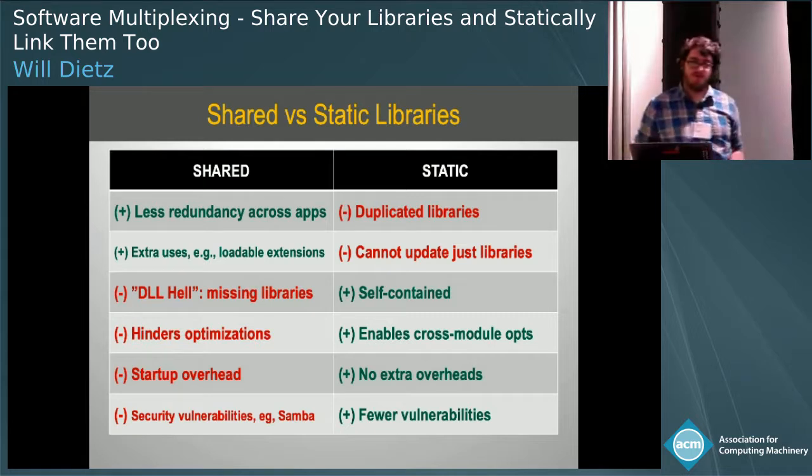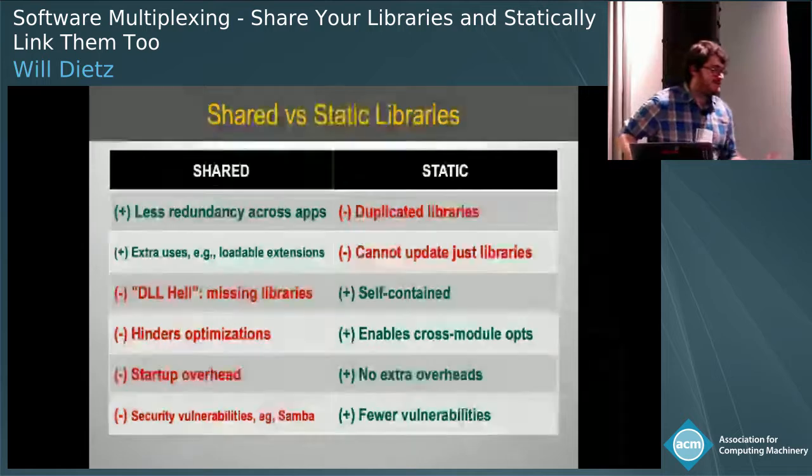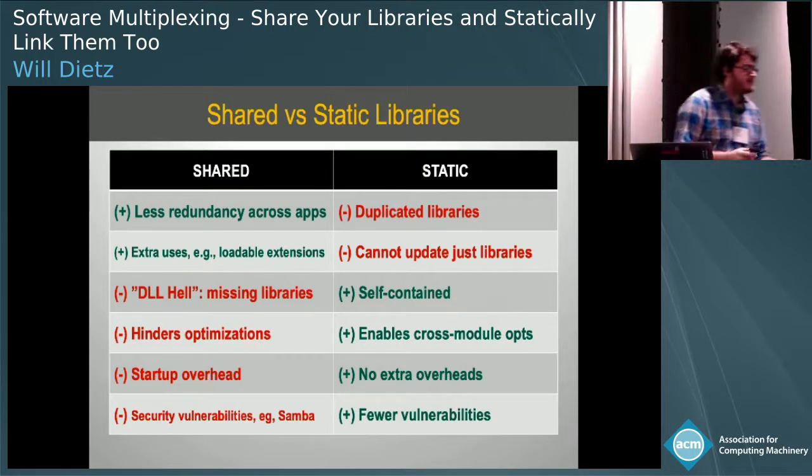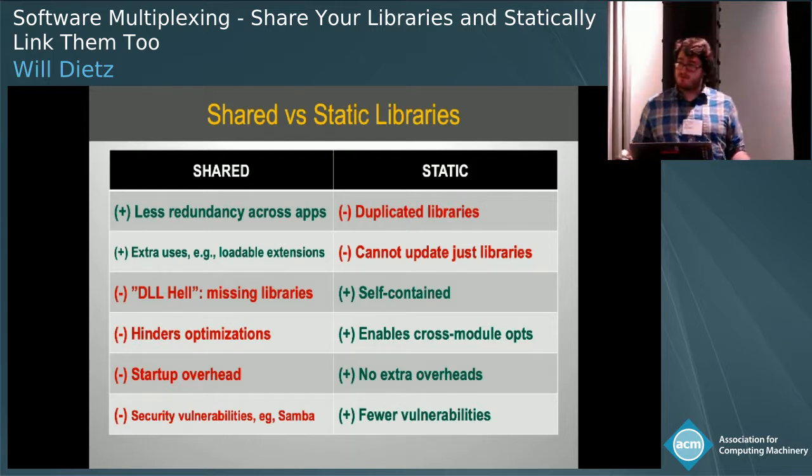You must have all of one or all of the other. Such as sharing, which is the big one, right? It's in the name. The less you can share them across applications, as opposed to static, where you're copying them with you, which, if everyone includes what they need, you might end up with duplicates. Shared, of course, and this is related to the dynamic aspect, is also used for plugins and loadable extensions. Honestly, it's the most popular one, so they're used for everything.